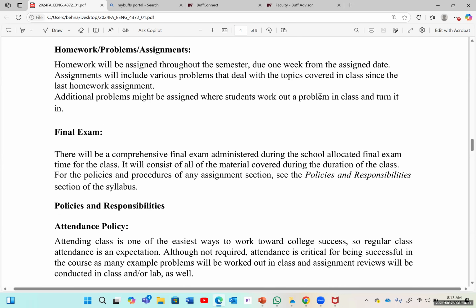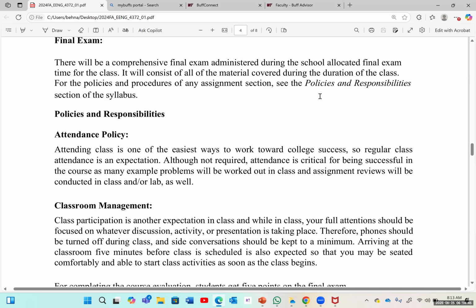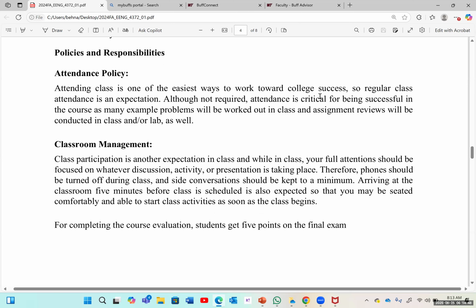So, homework problem assignment. Again, when I assign a homework, usually you have 1 week. If you need more time, email me. But usually the homeworks are due 1 week to 10 days after they are posted. The final exam would be a comprehensive final exam. And usually I have 20 questions in the final exam and 10 questions for the midterm exams. Again, it depends. Sometimes midterm exams are also 20 questions for the online students.